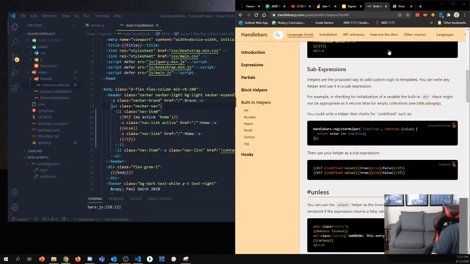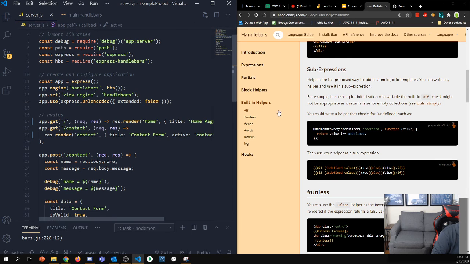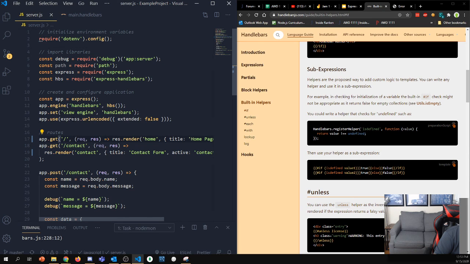Now, one of the things that might not be clear, just looking at that, is that I don't have anything named uppercase Handlebars, right? This is coming out of the blue. So I believe that's the HBS object that we have here.